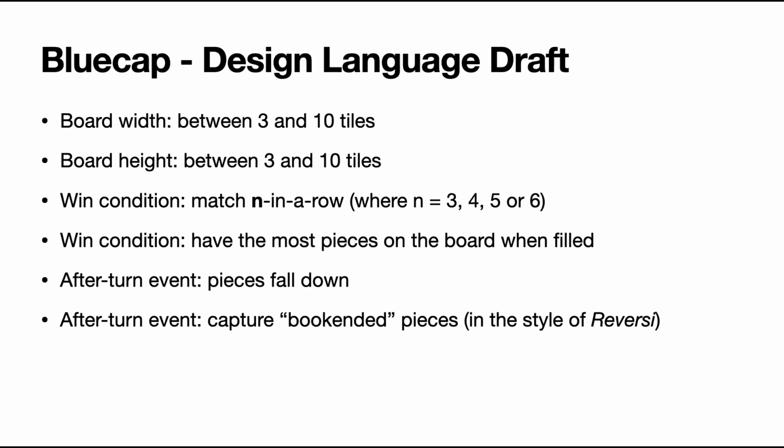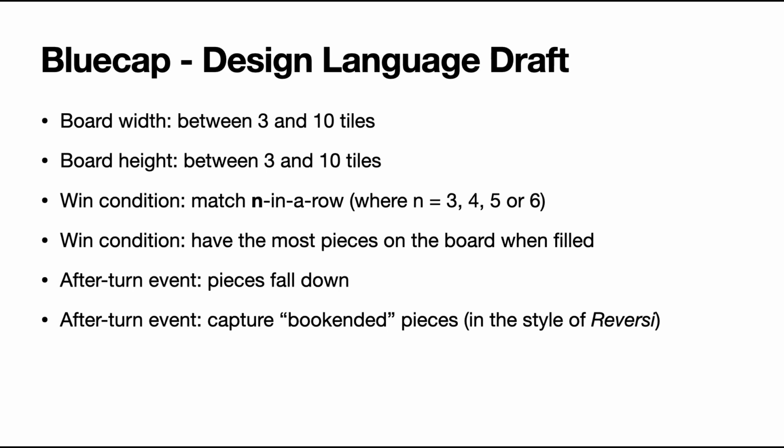So first, what components are necessary? Well, every game must specify the size of the board, so that's necessary. And for BlueCap, we also want every game to have a win condition. Now this one isn't a necessity, so we might want to design games with no end, so there's no win condition needed. We also might want our system to have the freedom to design games where you can only lose and not win. But for the system I was designing, I decided to have a win condition just be a part of every game. We might also want to allow multiple ways to win, but again for BlueCap we decided to just allow one win condition.